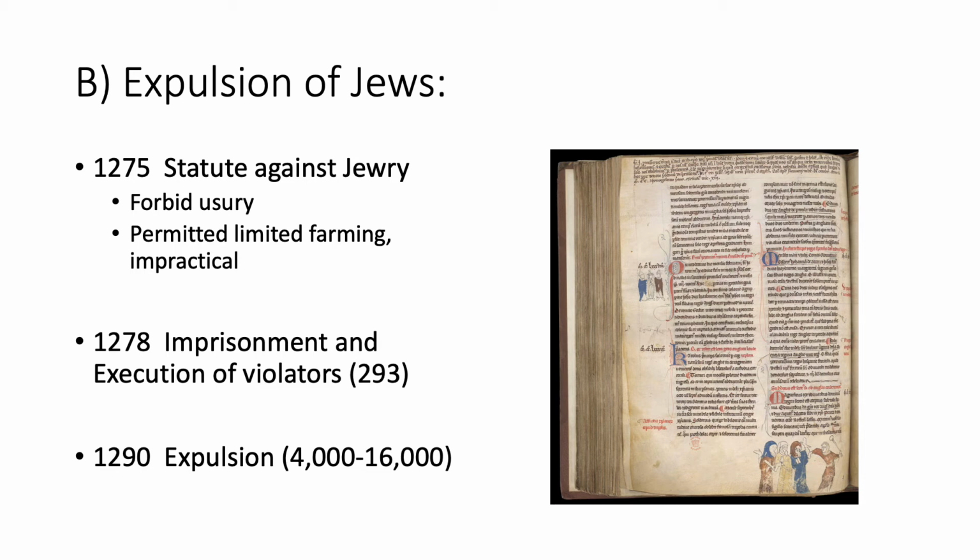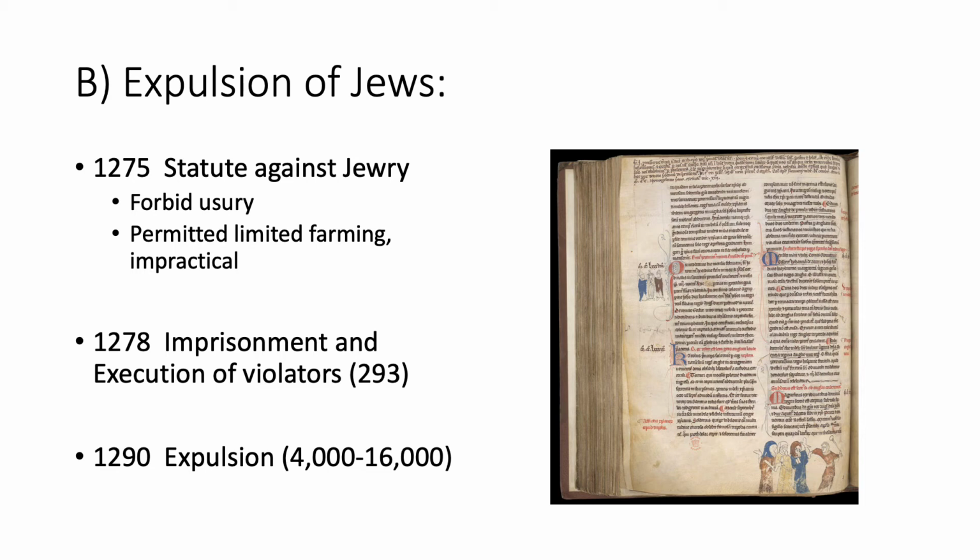And so towards the end of the 12th and definitely into the 13th century, more Christians become active in sort of loaning money, charging interest in credit exchange. And so they're able to say, moving forward, that Jews cannot engage in that anymore. And that was such a source of income from them because they couldn't do anything else. So this becomes a real economic problem. He does say, okay, you can do some agricultural activity, but it's not sweeping enough, and it's such a sudden change that it doesn't really make up for what they've lost.